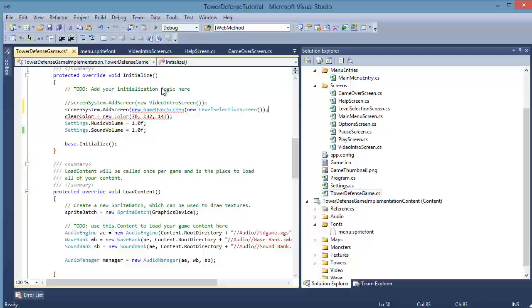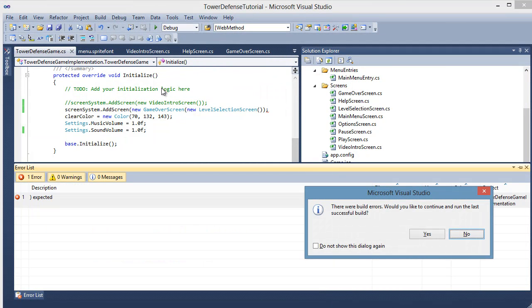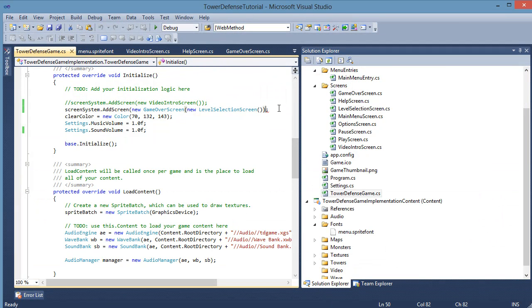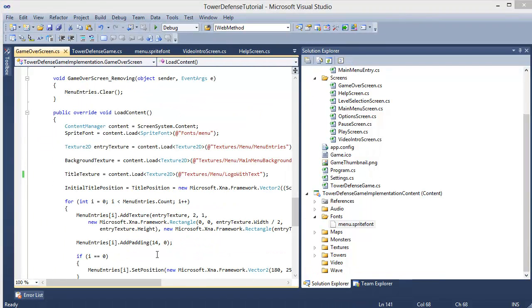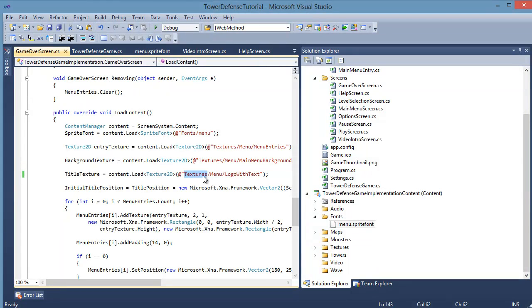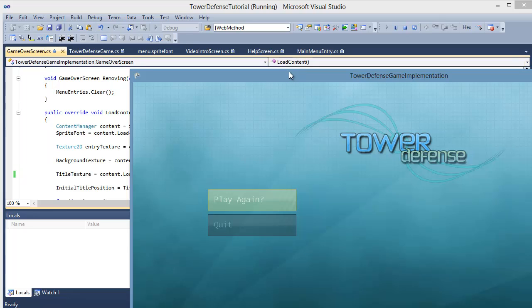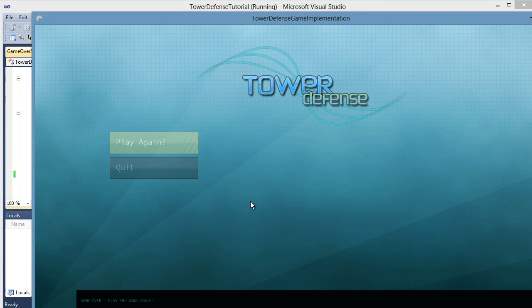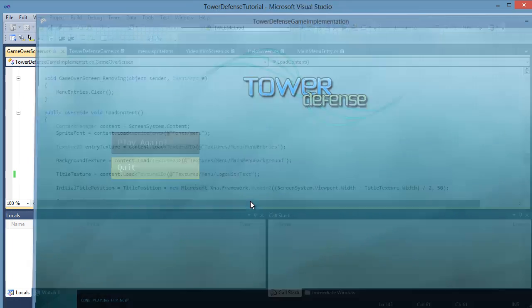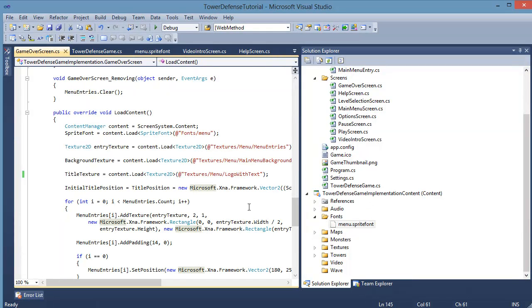Now let's press F5 and see if it'll run. Oh, I forgot another parenthesis. Alright, so it failed because I misspelled the word textures here. Just make sure that it's spelled correctly. Then run it, and this is what the game over screen looks like. So there we go, that is the game over screen end result.